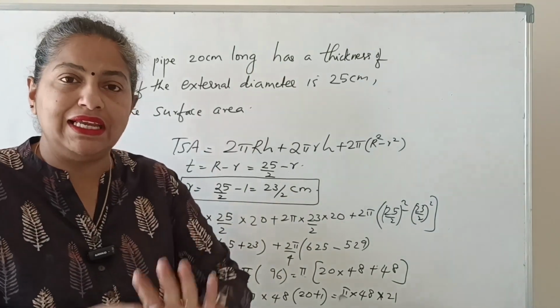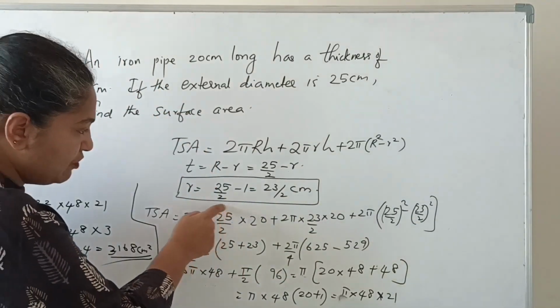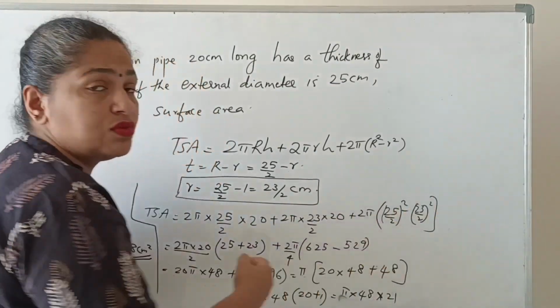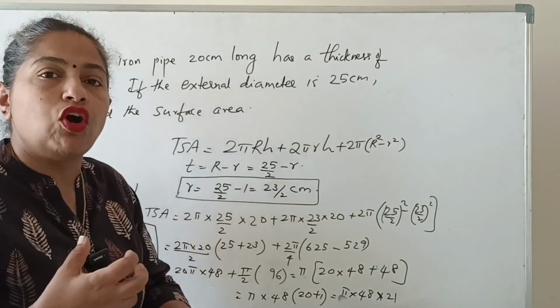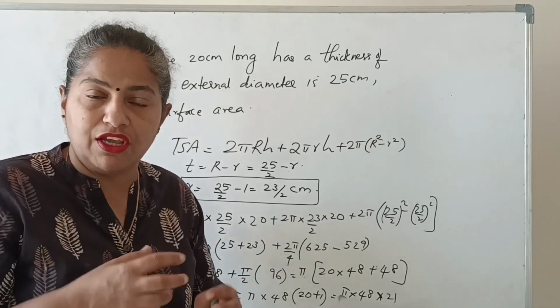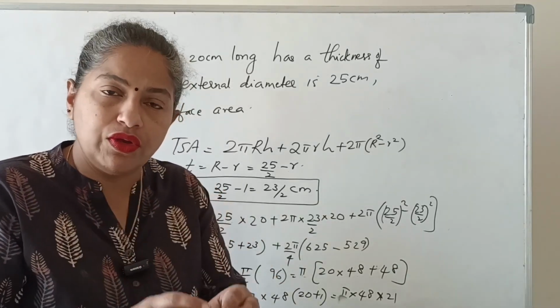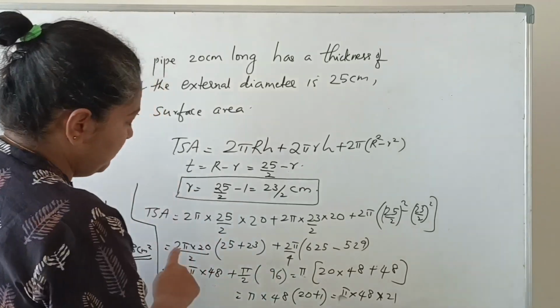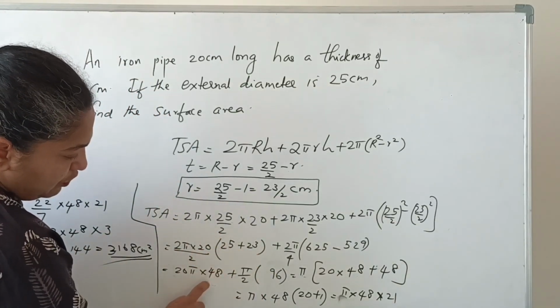If I am trying to calculate each term individually, I'll have to do this calculation, then I have to do this calculation, and then I have to do that. In each term, whatever is the common factor, I will be repeating my multiplication that many times. So instead of doing that, I have taken out the common factors in order to simplify my calculation. Now, 25 plus 23 is 48.